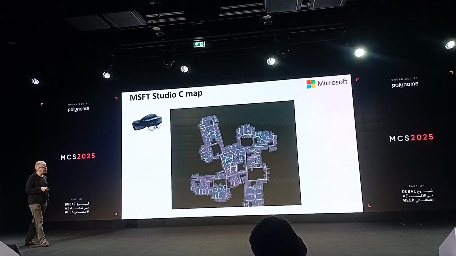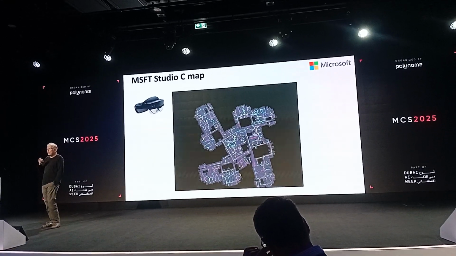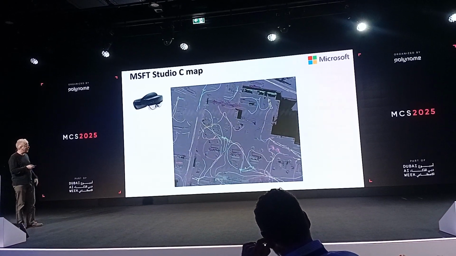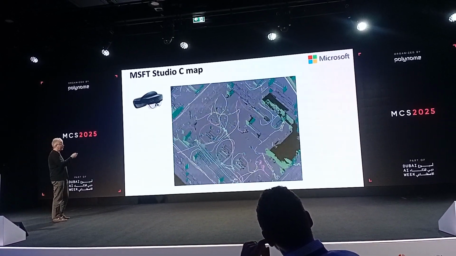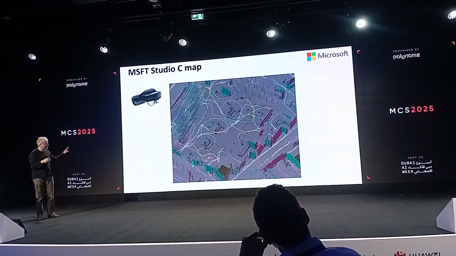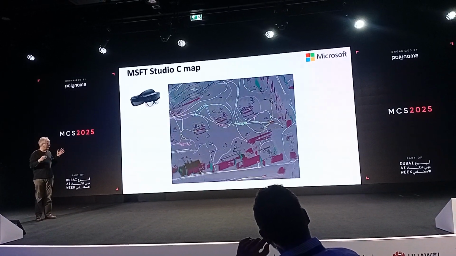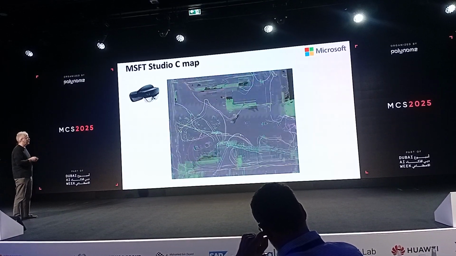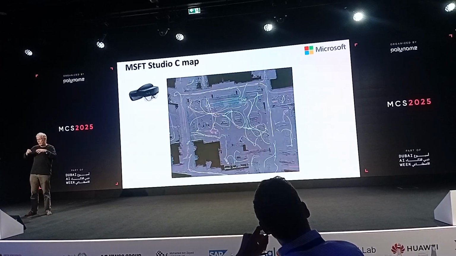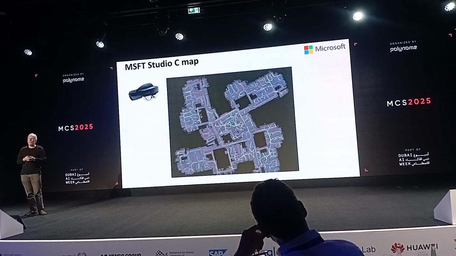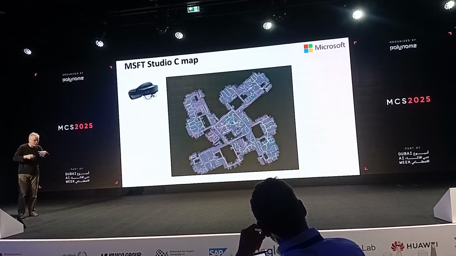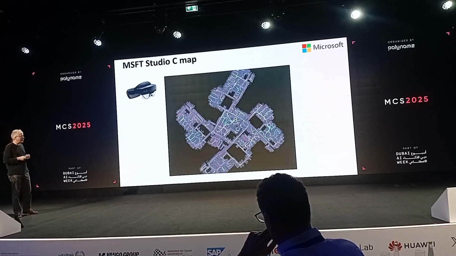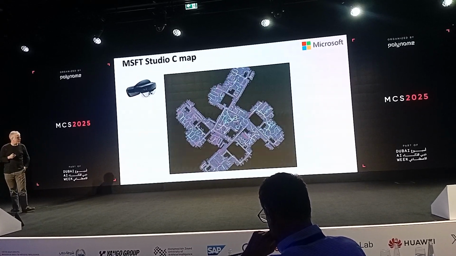We're here to show you this working at scale. This was just with a single device walking around in a building for a few hours. This is Studio C on the Microsoft campus. I just walked around for a few hours, zigzag around. You see the trajectories there, and then you see all the surfaces, the whole building essentially was represented. These are still things that are way beyond a lot of the deep learning based methods like VGGT or other methods that take a few images and will reconstruct a single local place. Here we're talking about many, many different local spaces, all in one consistent representation.